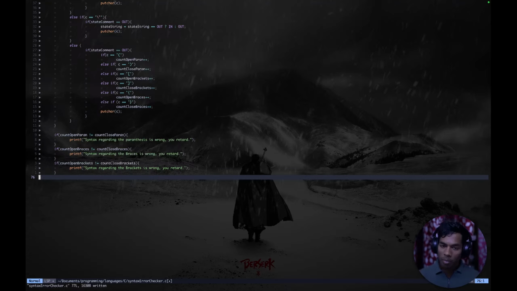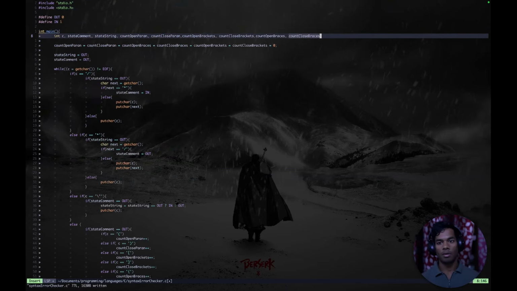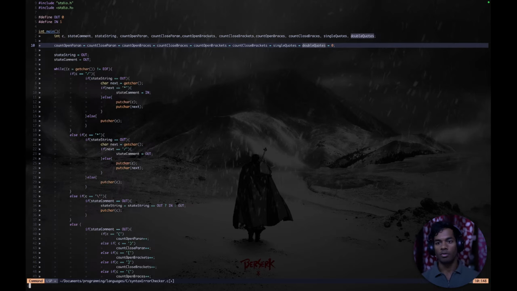Single and double quotes. There are no opening single quotes and closing ones. They are both the same. So I will have to see if their count is even. They have to be even. So single quotes and double quotes count. Make them also equal to 0. Single quotes equals double quotes equals 0.